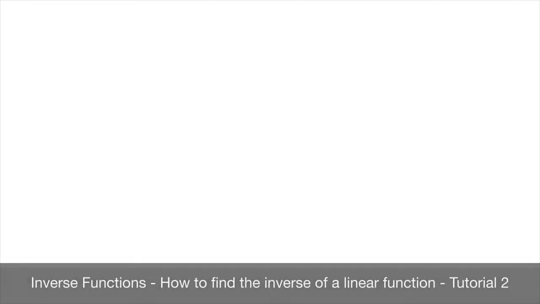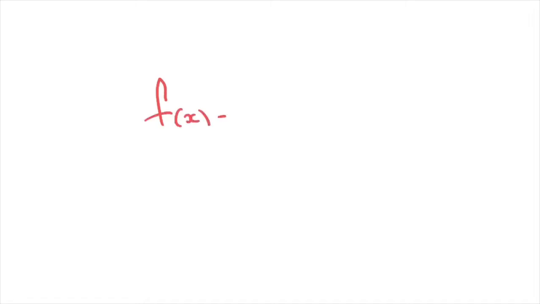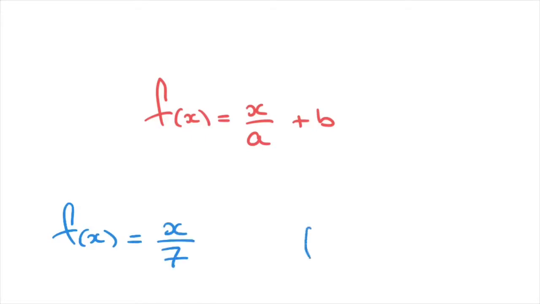We now learn how to find the inverse function for linear functions that can be written as f of x equals x over a plus b. In other words, these are linear functions in which x is being divided by a non-zero number. So for instance, by the end of this tutorial, we should know how to find the inverse function of, say, f of x equals x over 7, or even f of x equals x over 4 plus 12. Now we're going to learn the method with a couple of examples, so let's go right ahead and get started.